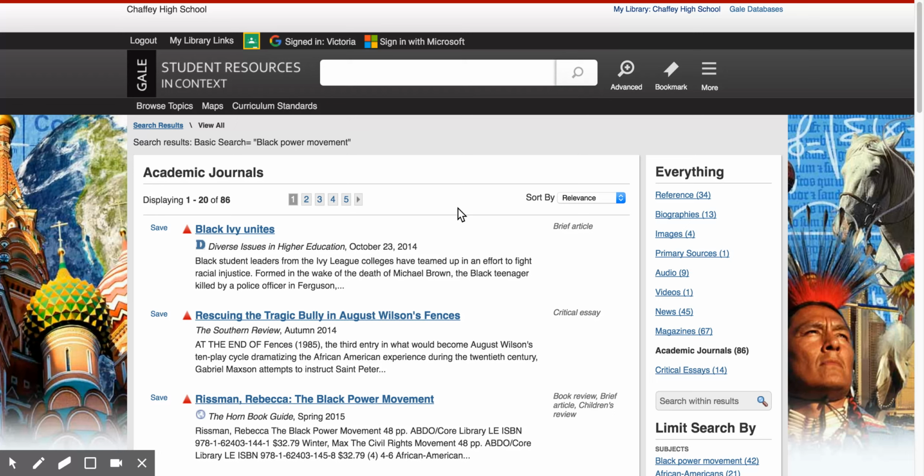There is also a case where AP teachers will ask students to only use articles for their research that are peer-reviewed. If that's the case for you, you are going to be looking at academic journals, and you should be able to read them because you're in an AP class, and they will be peer-reviewed, okay? So those are the things that are available to you, or some of them. We'll look at the rest a little bit later.